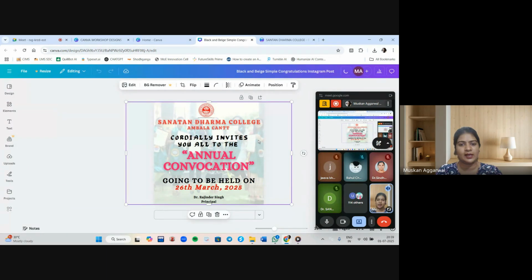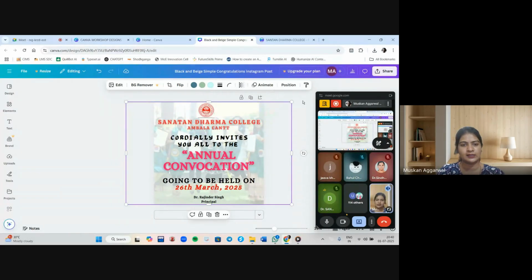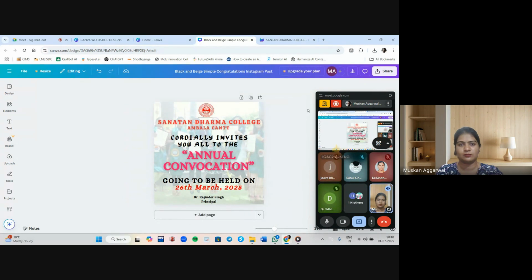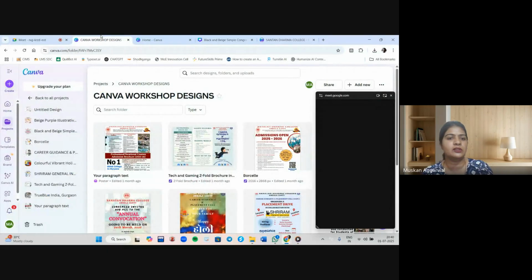This is the image I have selected, and after going to the transparency, I'll just increase it. You can see the image is totally visible to you all, but I want to make it like a background image reflecting our student. I'll just decrease the transparency of the image, and you can see the fonts are totally visible to you. So that's how you can create your poster or the trifold brochure.